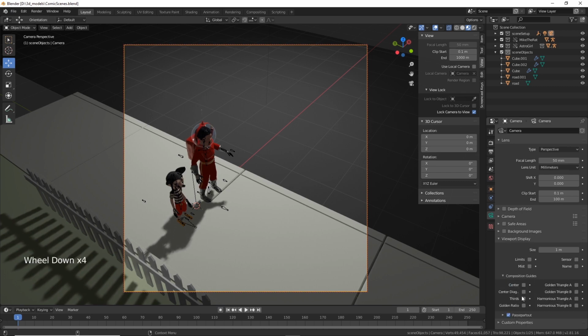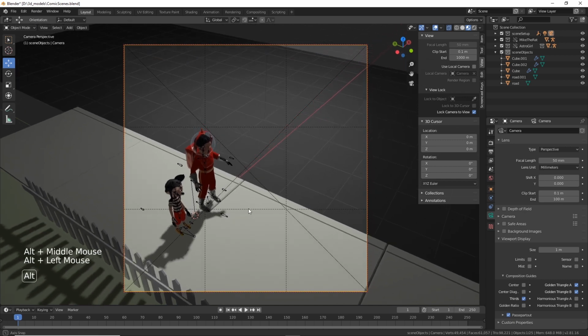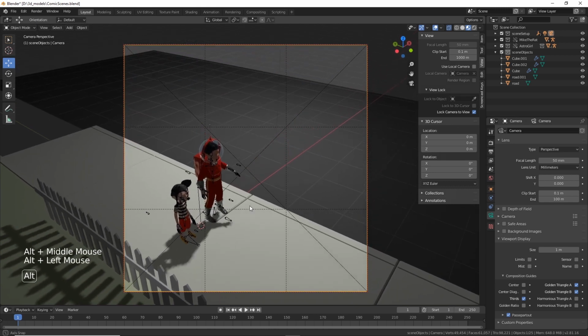we can do traditional guidelines. So you can do a center line. We could do a rule of thirds, golden triangle, which in the case of a square is just going to create a crossbar. It's okay. And golden ratio is similar to rule of thirds, but a little bit inside. And then harmonious triangle, which will sometimes play with a golden ratio or the golden triangle. But in the case of a square, again, it's kind of plain and straightforward. So what we can do is, using these guides, we can try to figure out where we might want them.